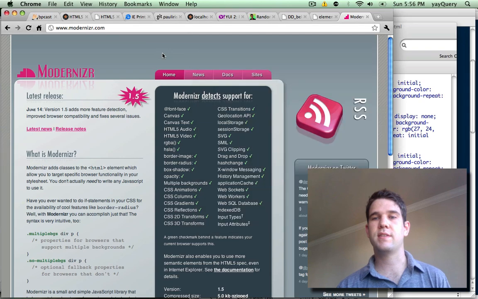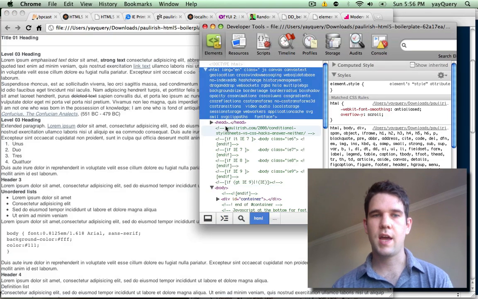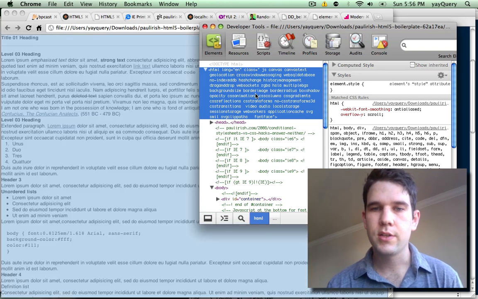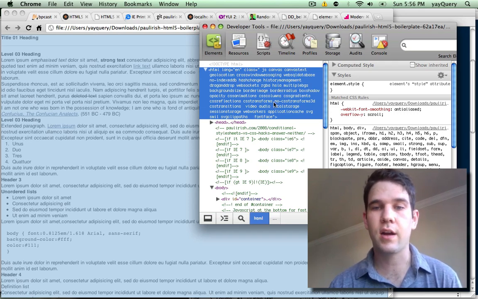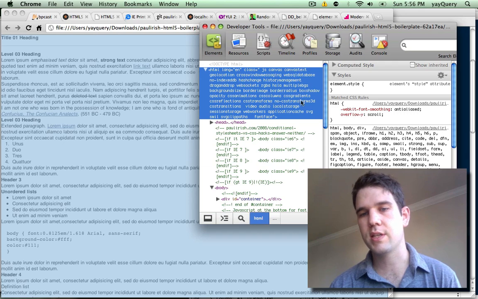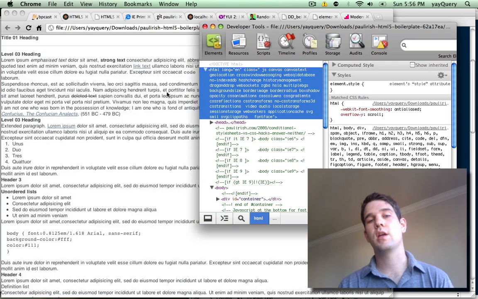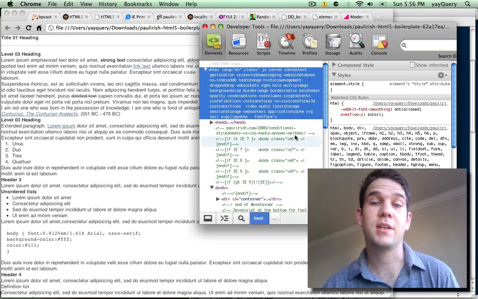So this manifests itself over here. I'm just going to look at the HTML tag, and you can see here we have a bunch of new classes on the HTML tag. So RGBA and HSLA are there. However, no CSS transforms 3D because there's no 3D transform support in the stable version of Chrome right now, but it's coming.